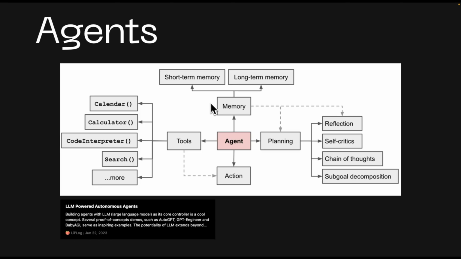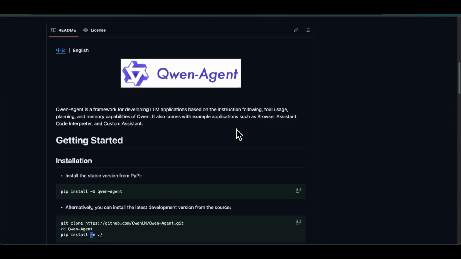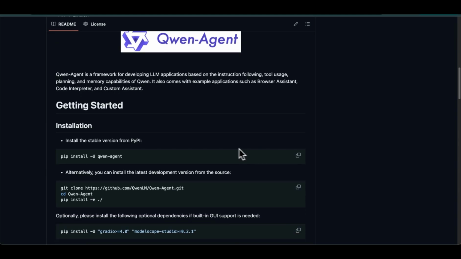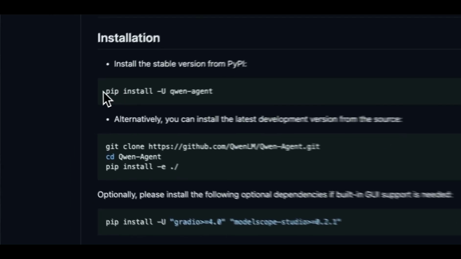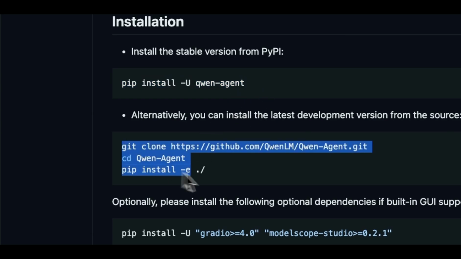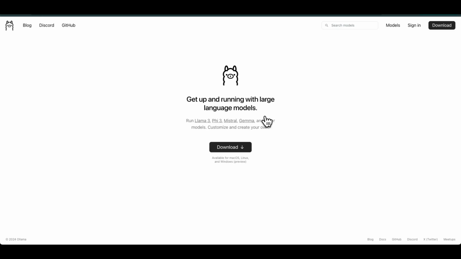Now, with this difference in mind, let's see how we can use both function calling as well as agentic calls with Qwen. To get started with Qwen-Agent, we will be using the 72 billion version of Qwen 2, and we will be running that locally using Ollama. Now, you can also use their external API that is available. But to use Qwen-Agent, we have two options. We can install this using pip as an independent Python package, or if you want to get the latest version, which is the development version, you can clone the repo, and then run the installation locally. As I said, I'm going to be running this locally using Ollama.